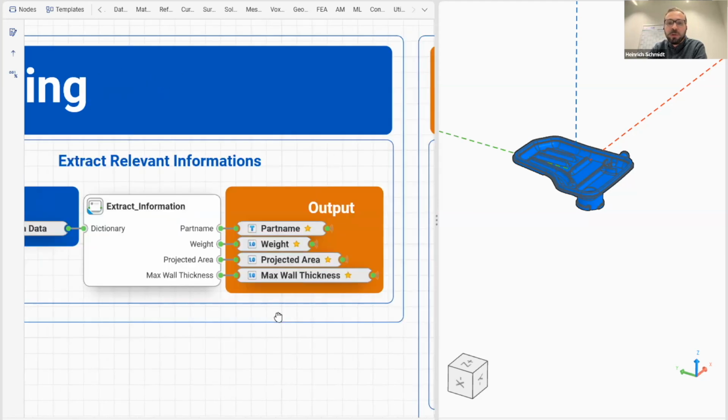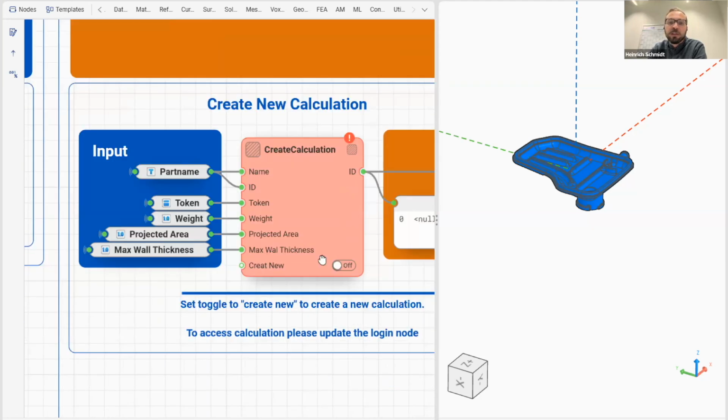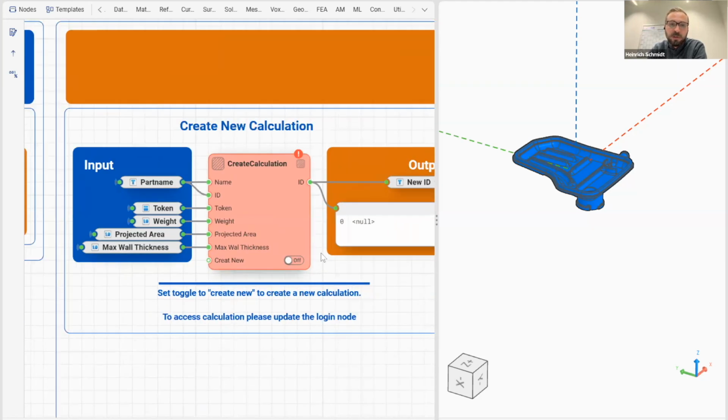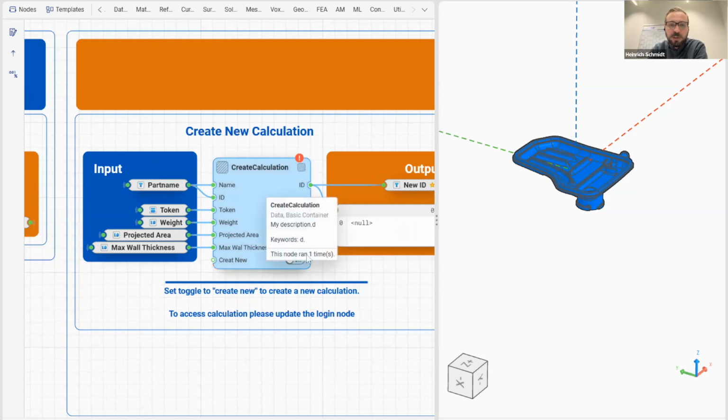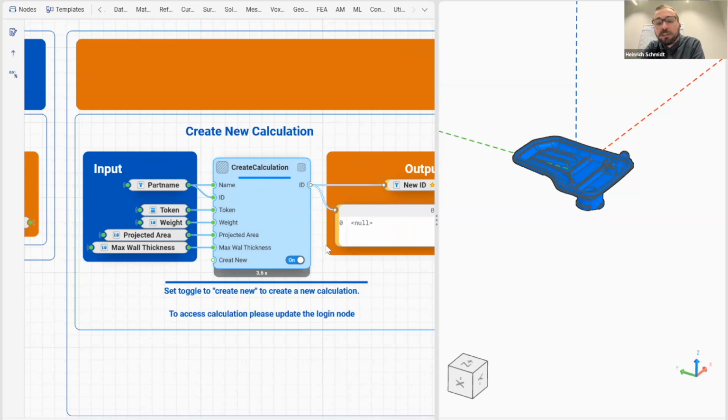And then we really enter the cost calculation part. This is another small info factor where we really could set up a calculation. So we want to create a new cost calculation. So we switch the toggle to on, and Facton is running in the background, and we'll create a new cost calculation. This will take half a minute, I think.